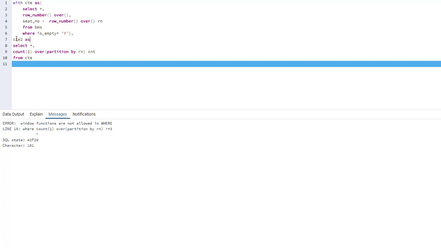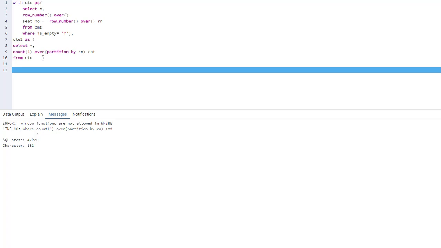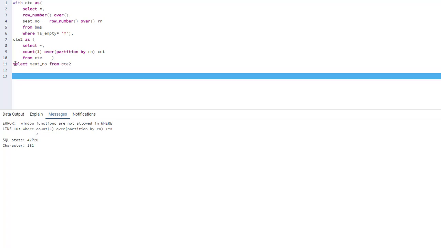CTE2 as select, and I'm gonna display only the seat number from CTE2 where count, I named this column CNT, greater than or equal to 3.